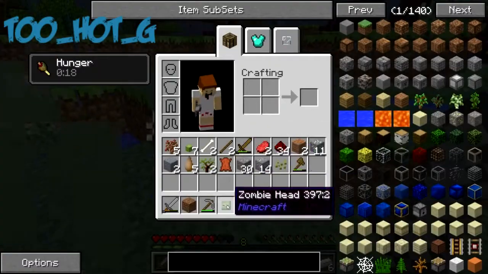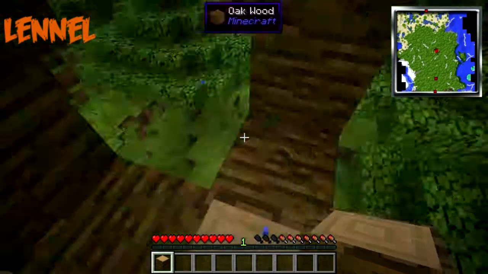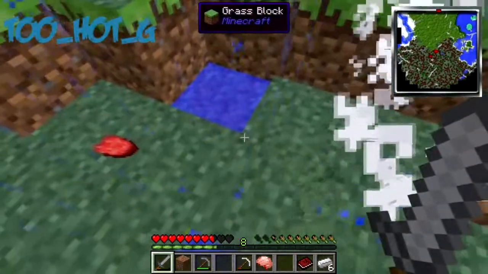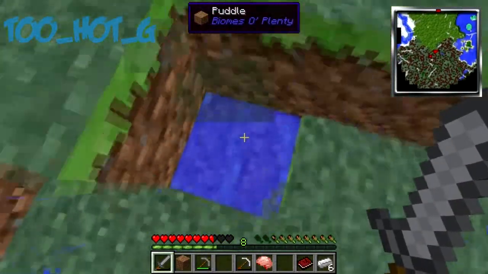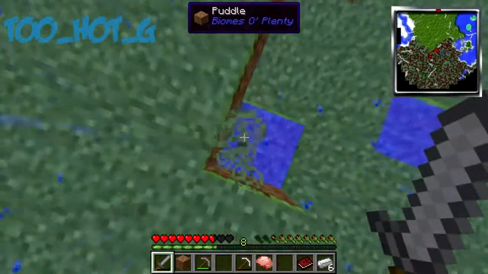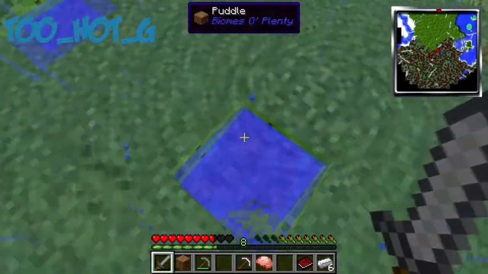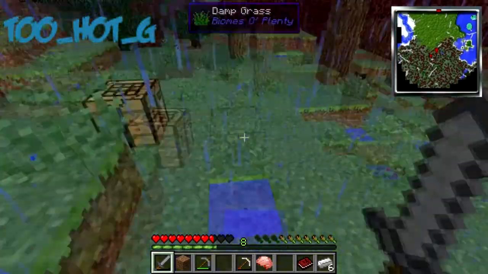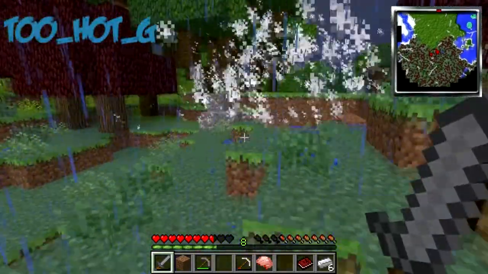Zombie head. Yay. I'm a zombie. Oh. What'd you do? It's puddles. It's a puddle now. That's cool. Ooh, that was a big puddle.